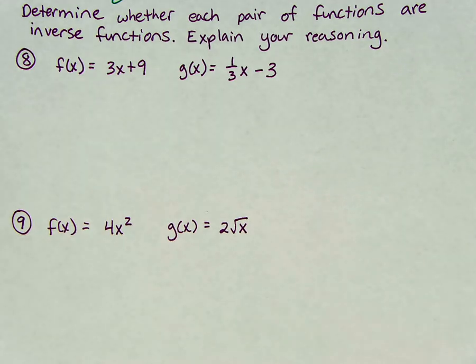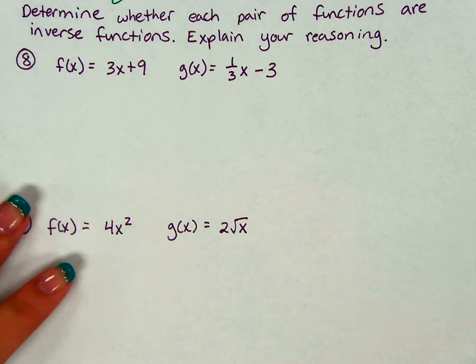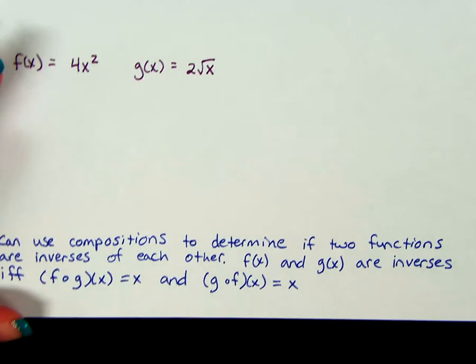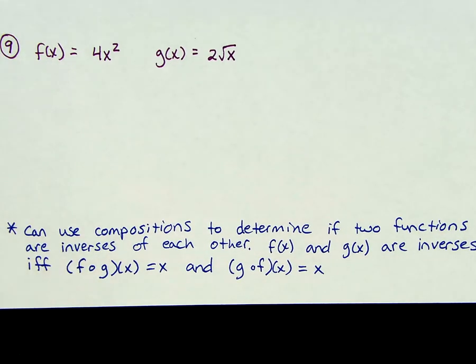All right, the last part of this section deals with determining if two given equations are inverses of each other. So the way that we do this is actually by doing a composition. So I'm going to move my paper up here to get the notes. So we can use compositions to determine if two functions are inverses of each other.